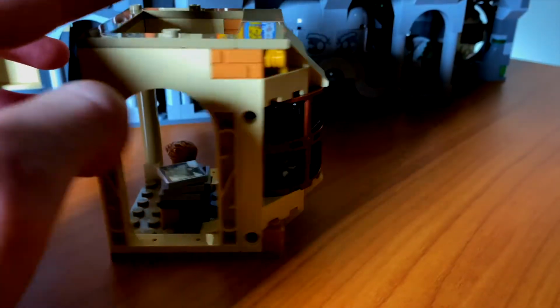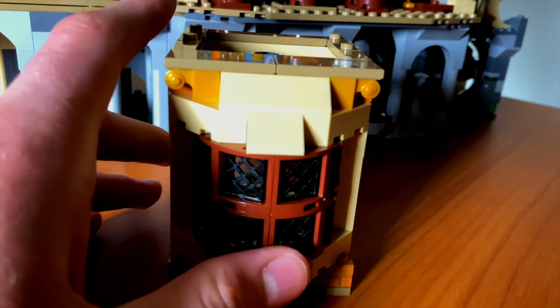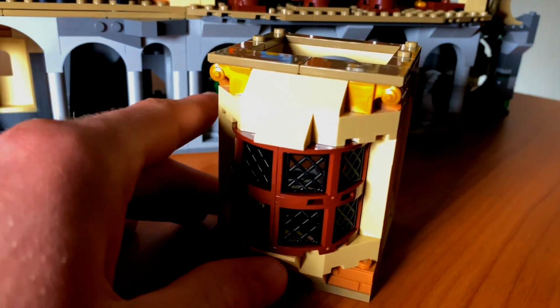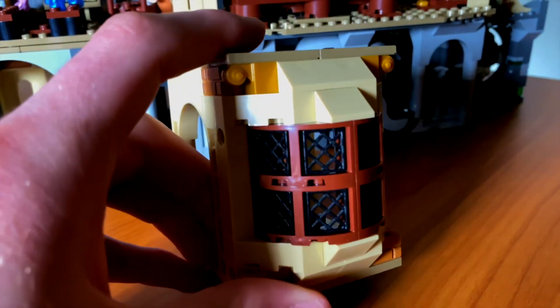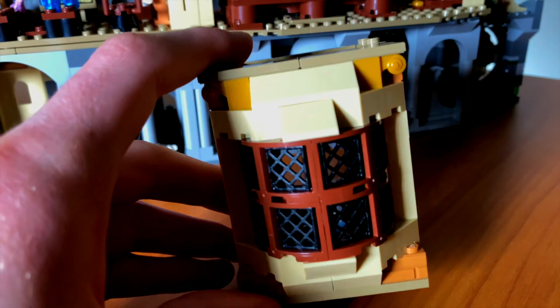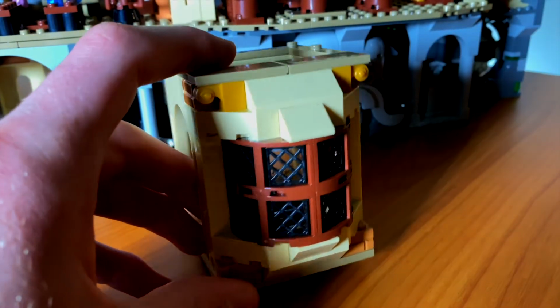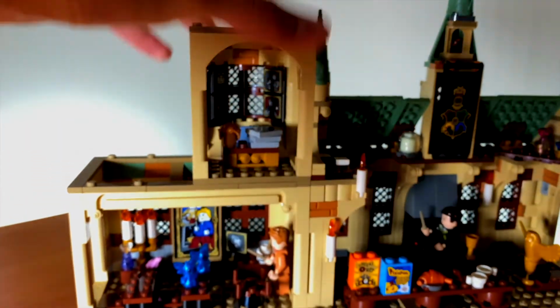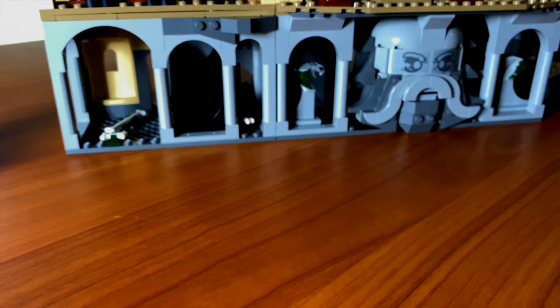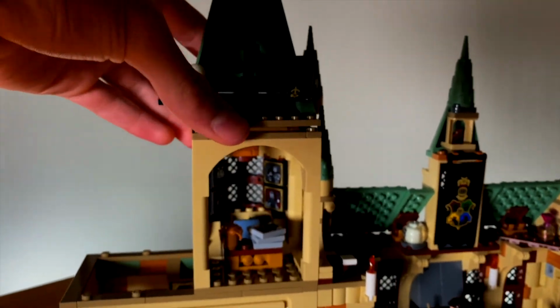And then something that's really cool is that these windows are actually curved. I don't know if Lego has made curved window pieces like this in the past. They probably have. I just haven't gotten a set with them in it, but it's really cool. I really like the look that it gives off, especially when the whole thing is put together. And then you can just put this right up there, studs in like that. And same thing with the astronomy tower. You can just set it up right like that.